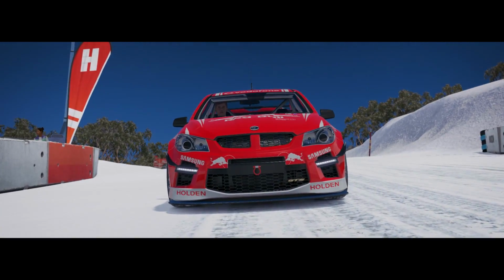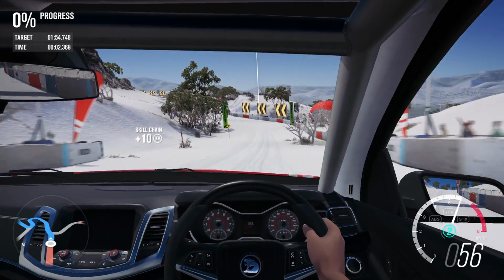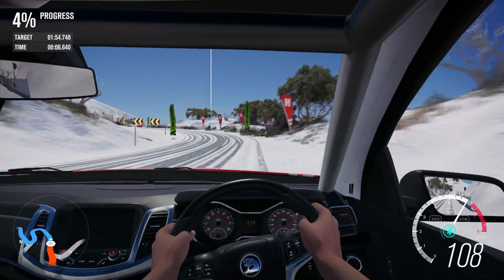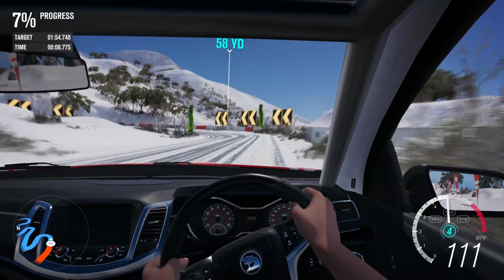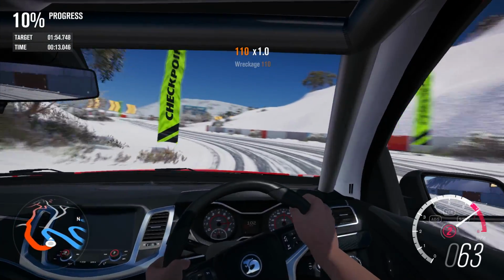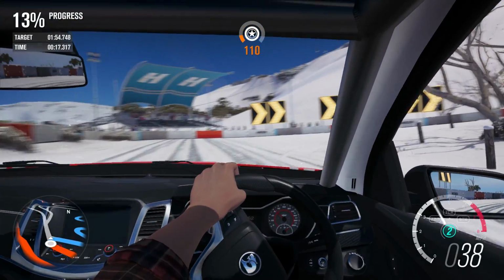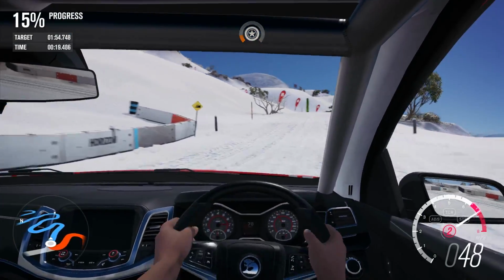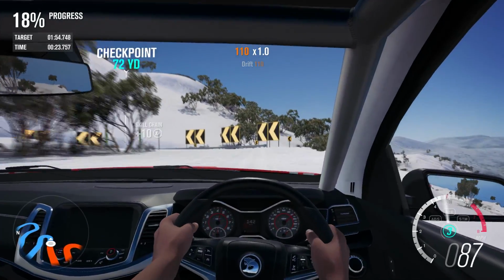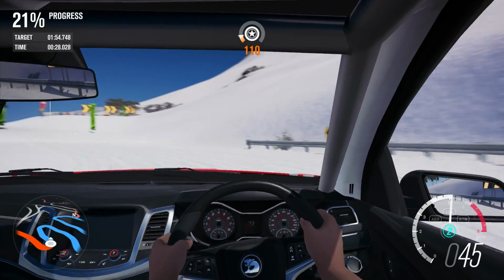Right, on to our second run with the Maloo, and I'm not massively sure, apart from just being neater, where we can make up a huge amount of time. There's no big areas that I think we can really make up time with in this car. We've got to just be neater, make up, you know, half a tenth, fractions of a second through each corner, and it might add up to a big enough time gain. But that's easier said than done in many cases.